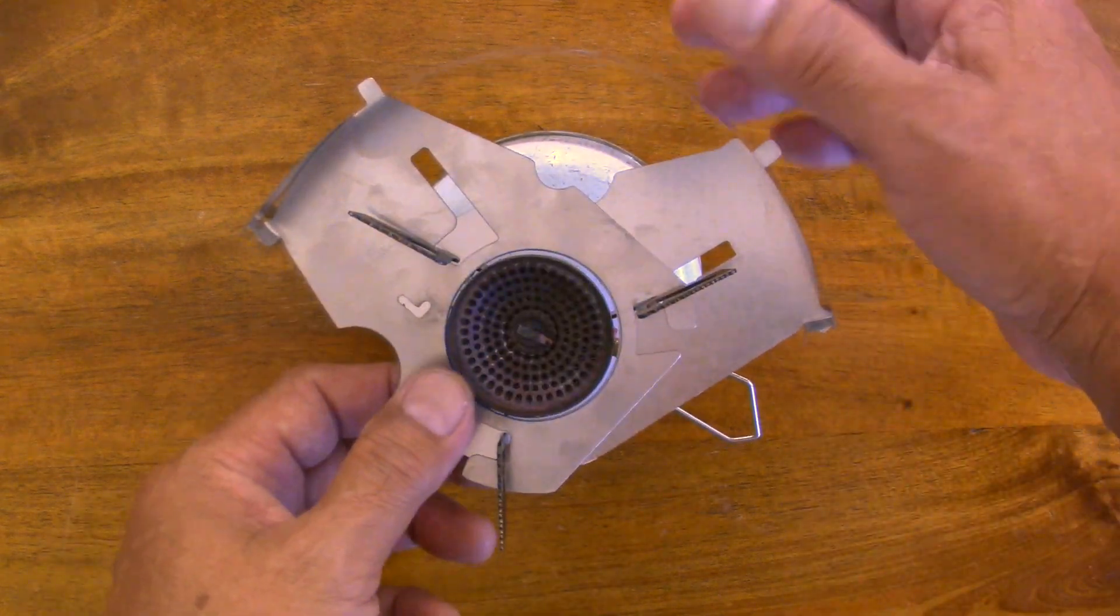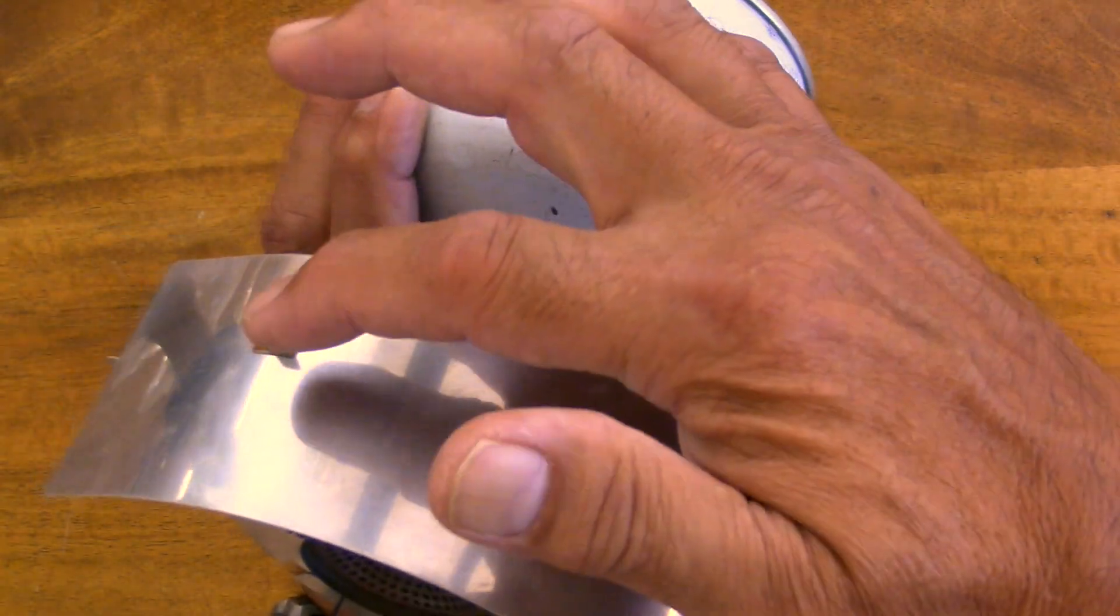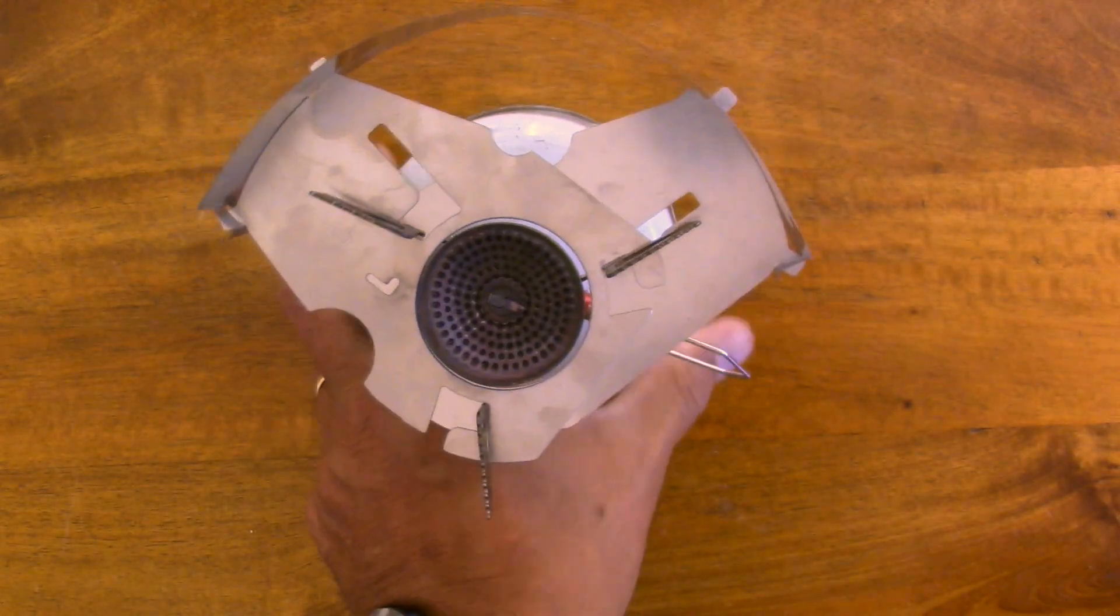And then you want to make sure that the windscreen is tilted downward such that these tabs touch the top end of the slots. And there you have it.